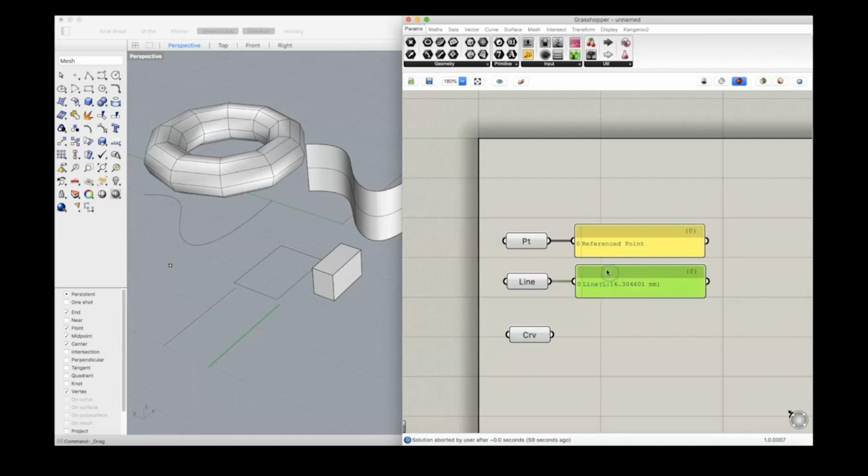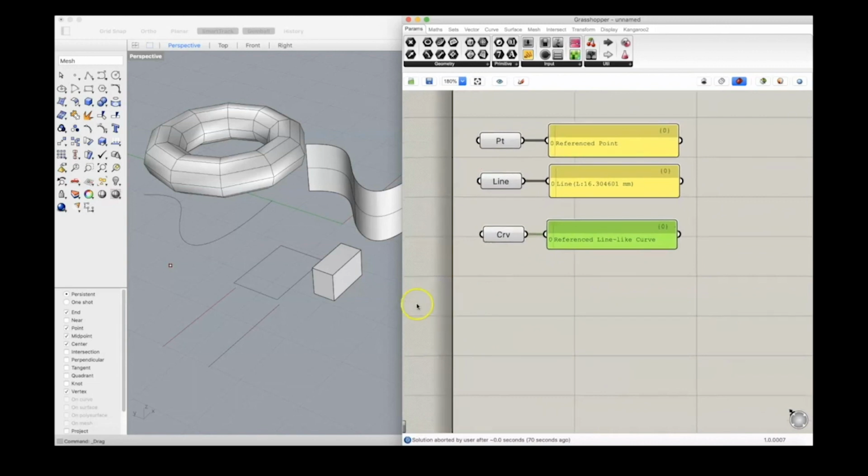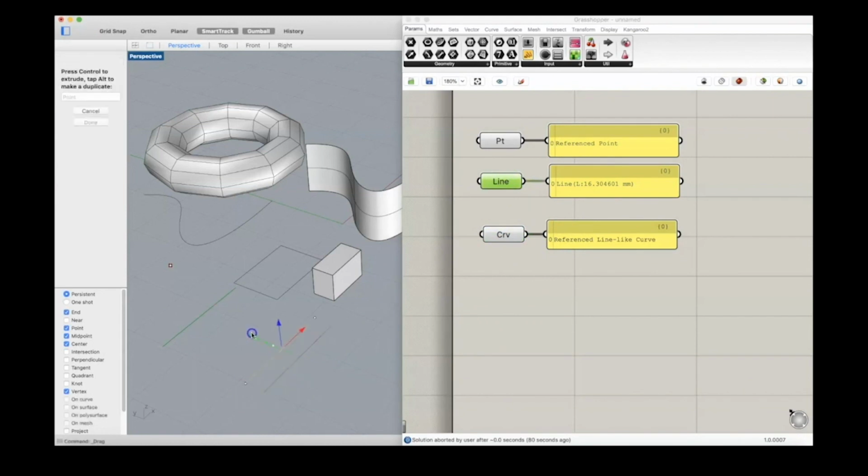So you can see now that, again, if I copy paste this component, and if I go here, it says that the object contained inside this node is a reference line like curve. Really important, right? And now, check this. I can select the object in Rhino, and if I move this, also this object will move, right? Not this one, which was a line, but this one, which is a curve.